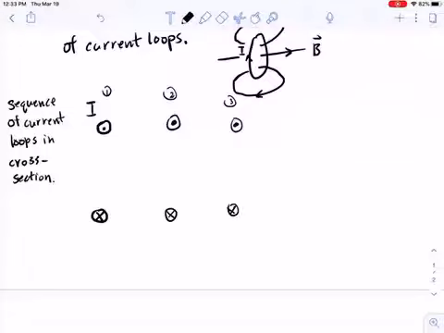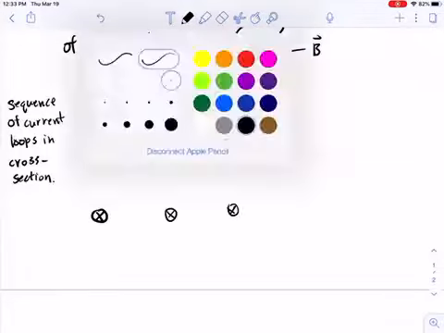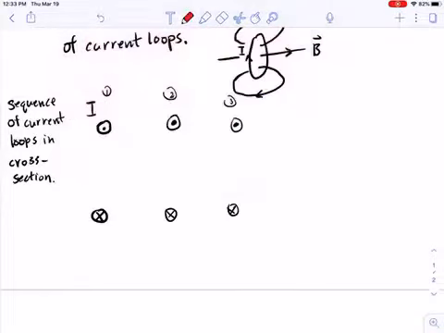What I'd like to do is see if we could figure out what the magnetic field looks like at a point inside the solenoid and a point outside the solenoid. So if you do your right-hand rule, let's curl our fingers in the direction of the current. The current comes out of the screen at the top, goes down towards the bottom of the screen, and then goes into the screen at the bottom.